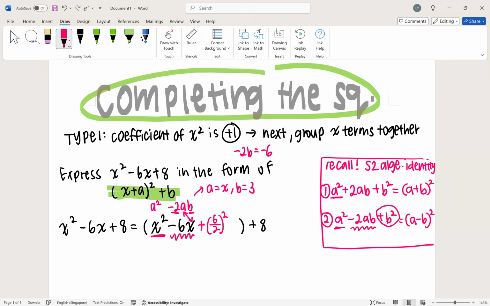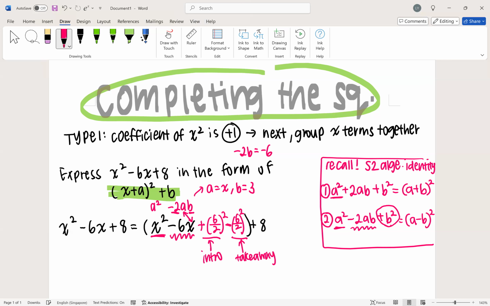So guys, because I introduced a plus, this is what I introduced, correct now, guys? Because this is what I introduced, I have to take away also. So what I'll do is, I will minus, okay guys, I got not enough space. I shouldn't have written this here. Minus bracket 6 over 2 squared. Because this is what I introduced. I introduced here, so here I take away.